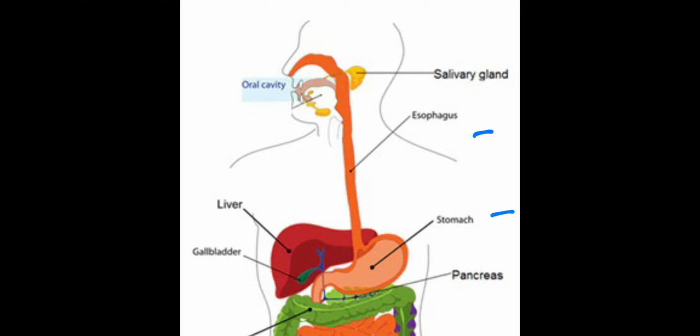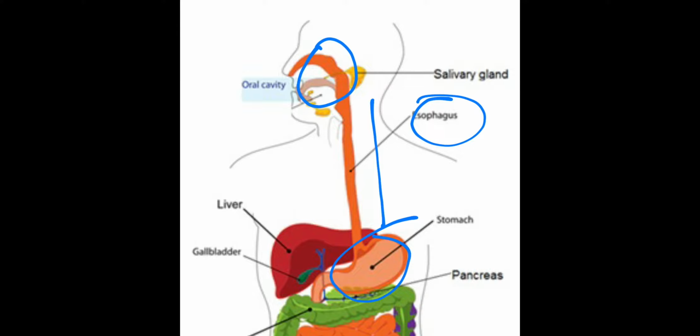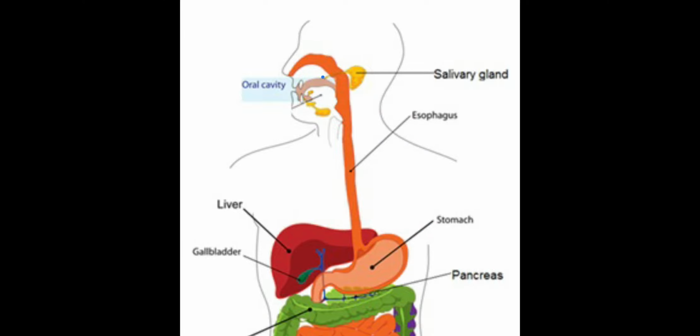So the tongue present in the mouth pushes the food into the food pipe, and this food pipe is also known as the esophagus. The esophagus is a passage between the mouth and stomach that carries food from the mouth to the stomach. The food doesn't go directly straight to the stomach. The food is pushed in a wave-like motion.